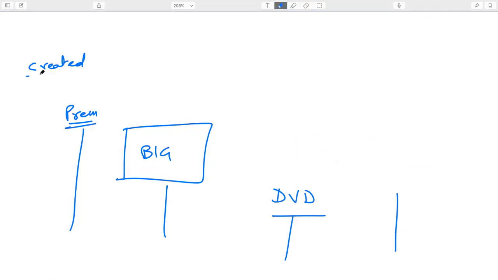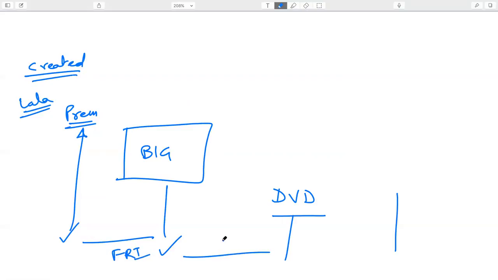So they get to choose where that particular product that they create goes. So you create something, say La La Land, for example, and you want to premiere it in Los Angeles or New York. You go on the big screen maybe on the weekend, Friday, and then 2 months down the road, you create a DVD, and 3 months down the road, you let Netflix play.